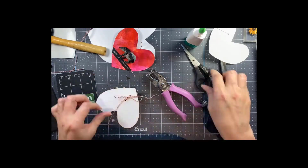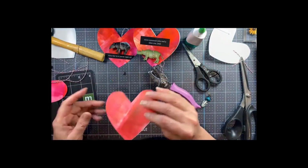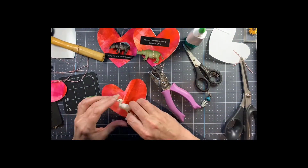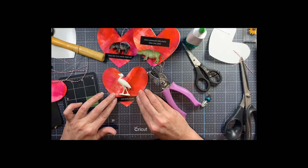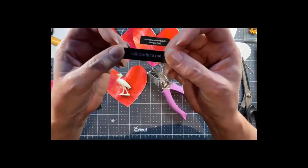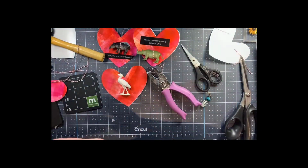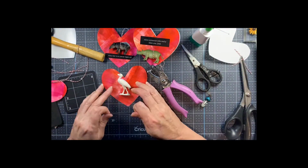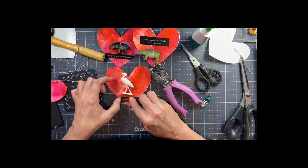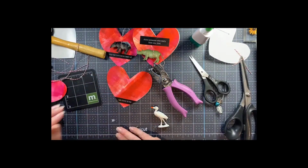Make it into a nice, neat little bow. Give her a little snip. Snip, snip. There's your rhino. All right, what's the next step? A bird. A little bird. What does the little sticker say? Talk birdie to me. Oh, well, I guess I don't have to worry about keeping it PG. Ho, ho, ho. A little spicy there. Talk birdie to me.